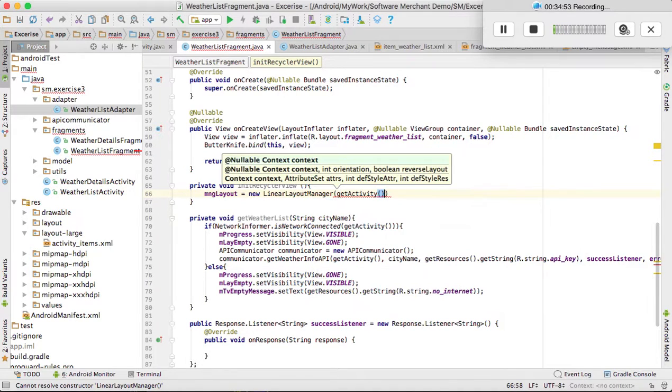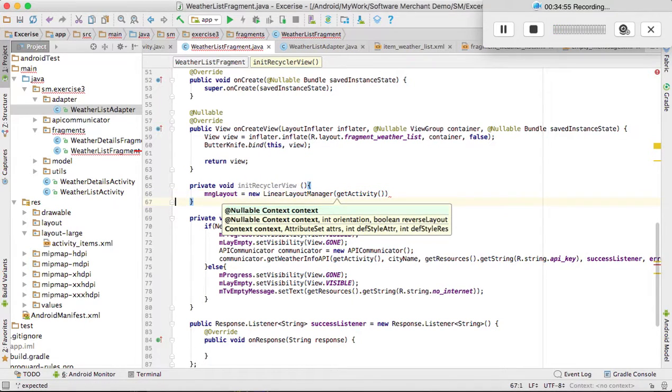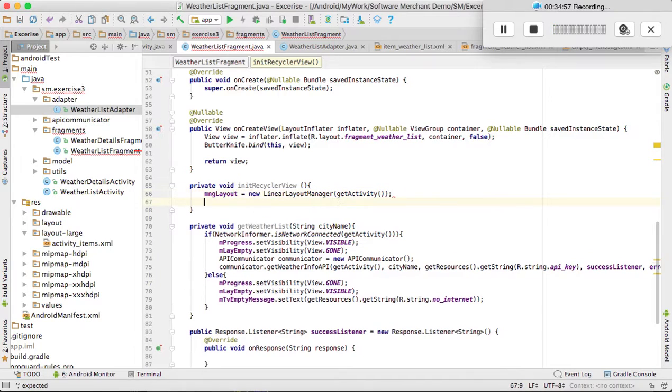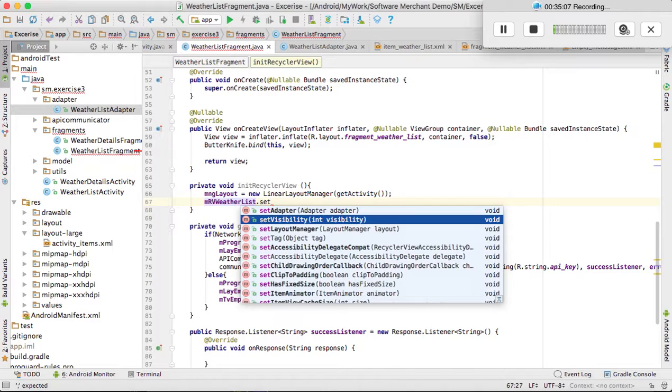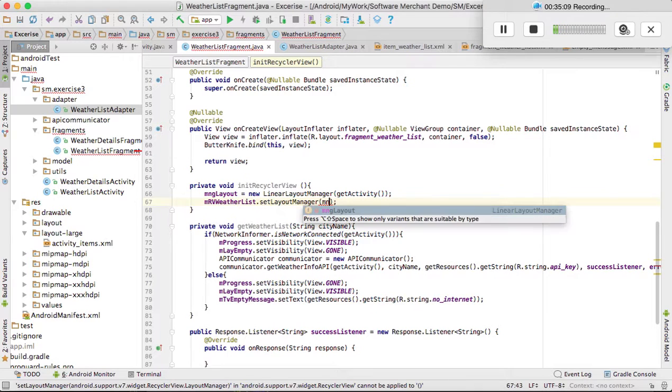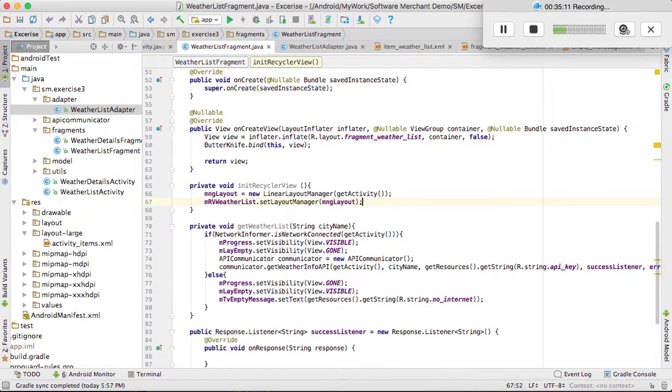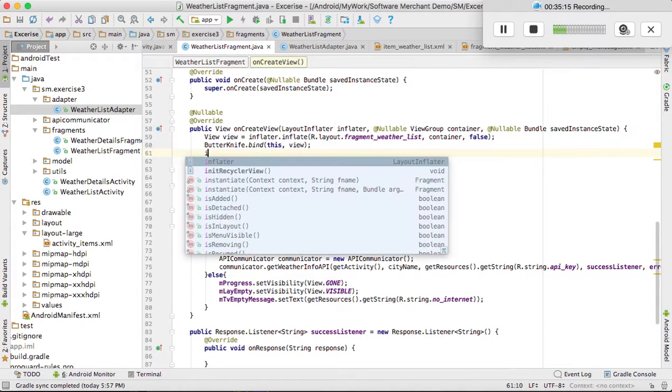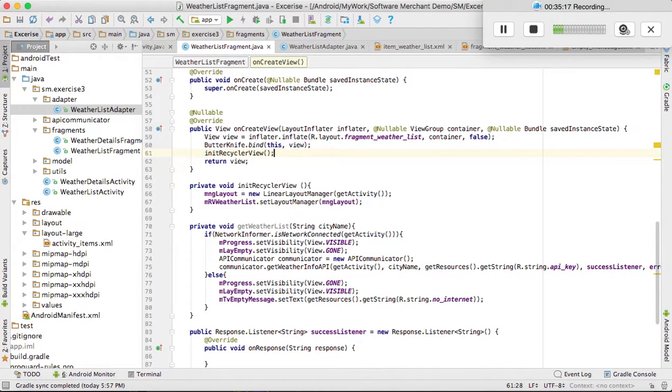Here it's activity, then rvWeatherList and add it to the layout manager, mngLayout. Okay, so here we are ready with the recycler view, and let me initialize it here, the recycler view.